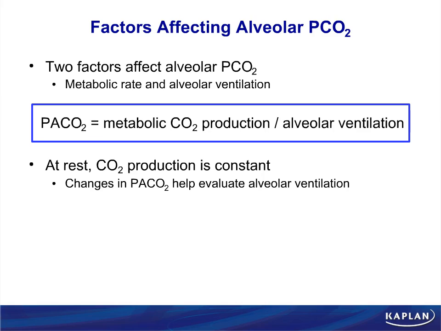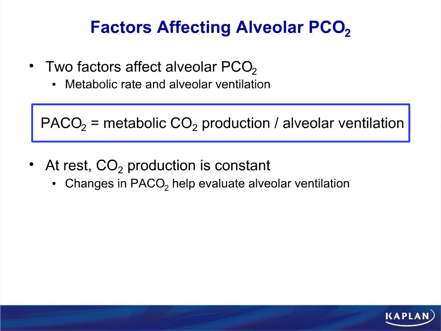And the reason for that is because CO2 is an acid. In short, it behaves like an acid. It generates hydrogen ion. So it's going to be tightly regulated. So if we think about this, let's say CO2 production is no longer constant. Let's say CO2 production goes up. What must happen to alveolar ventilation to keep CO2 constant? If you said alveolar ventilation has to go up, you're absolutely right. It has to go up.